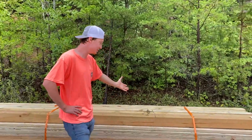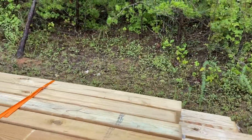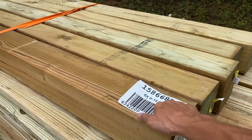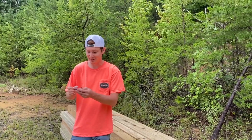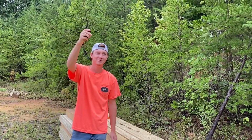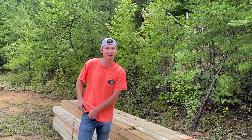But right here, dude, this is actually a huge lumber package, honestly. I thought there was gonna be a lot less, but you got what are these, 6x6s? 6x6. All this is treated. I think that's a Trackhawk alarm going off. It always goes off when it's in my pocket. It just wants you to drive that sucker. Is it gonna reach? There we go. Dude, that thing reaches for a mile.